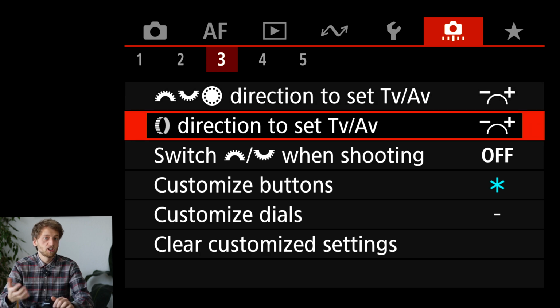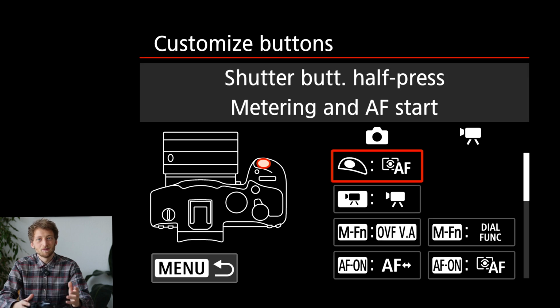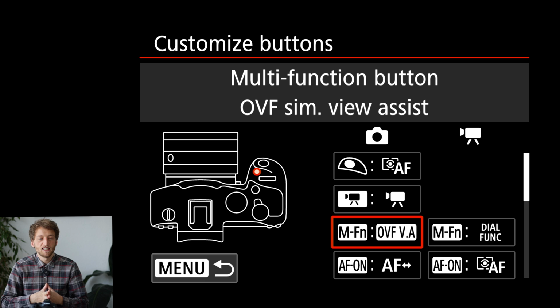You can change the directions of the dial if you're more used to it from another camera, as you prefer. I customize the buttons here, and I will just show you how I set them up exactly. I'm not a big fan of back button autofocus for my type of shooting, so I leave this one here for the shutter. I leave the video on the record button, and the MFN button, as I mentioned before, I use to toggle between the exposure simulation and the optical viewfinder simulation, which is quite nice.